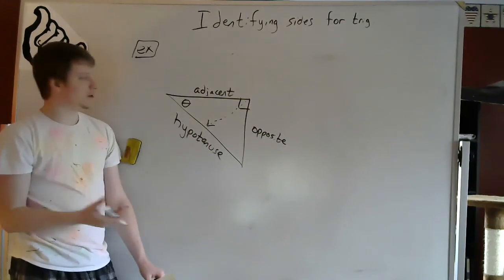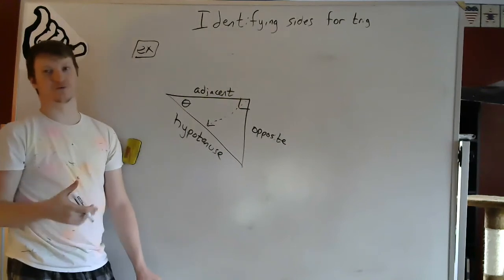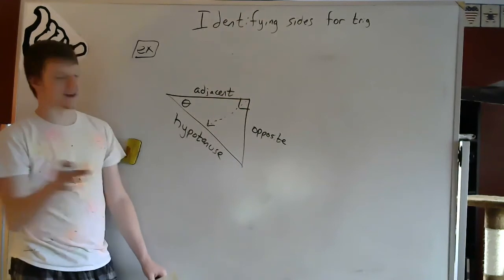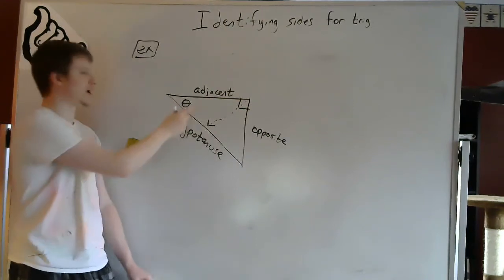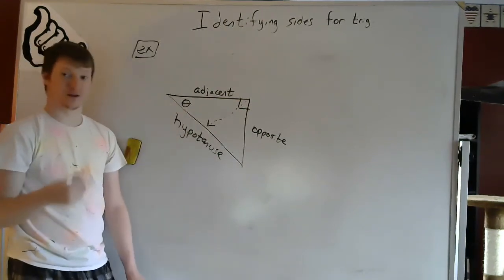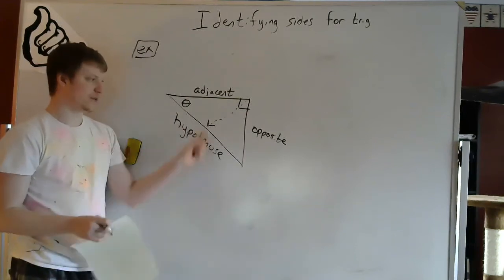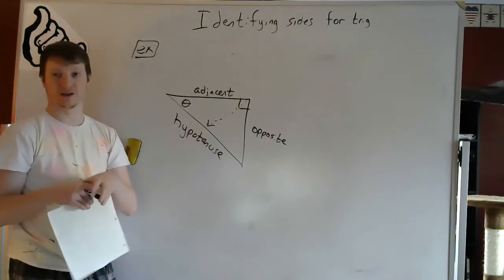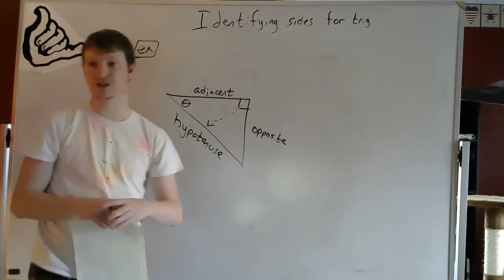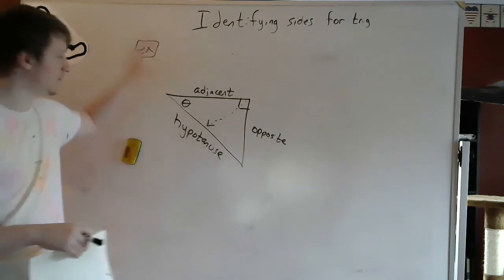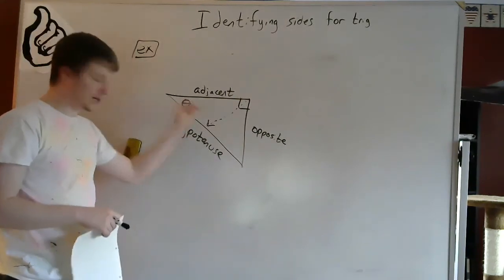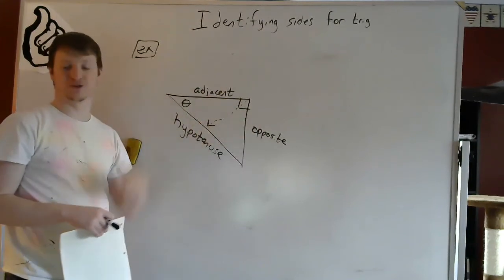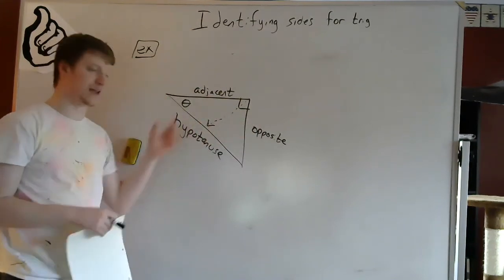And the reason this is going to be important, once again, is to prepare us for our trig functions. Because eventually I'm going to ask you maybe what's the sine of this angle, or what's the cosine of this angle. And it's got a lot to do with understanding what these things are. We're going to see that starting next week, when I start getting into some of these trig ratios. So make sure that by the end of this week, for any triangle that I draw, you can label opposite, adjacent, or hypotenuse. You know which ones are which for the angle that I give.